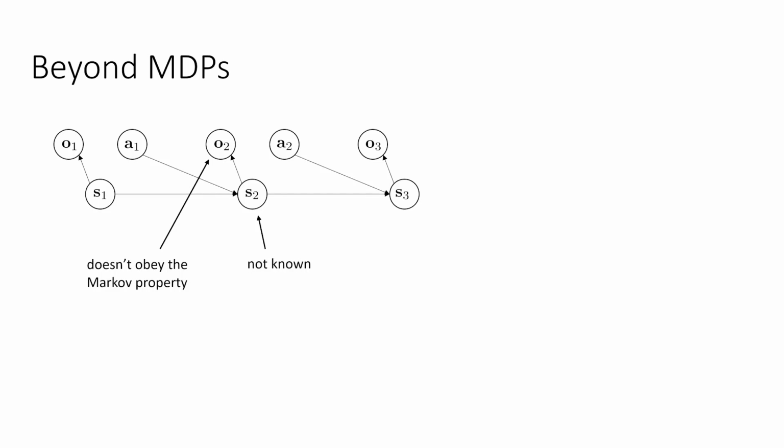So when you're operating on partial observations, the state is not known, and actually in most cases you don't even have a representation of the state. So not only do you not know what the current state is, you don't even know what sort of the data type of the state is.